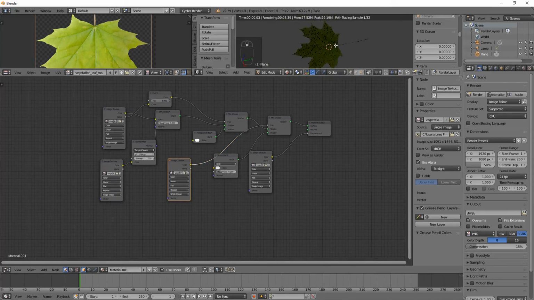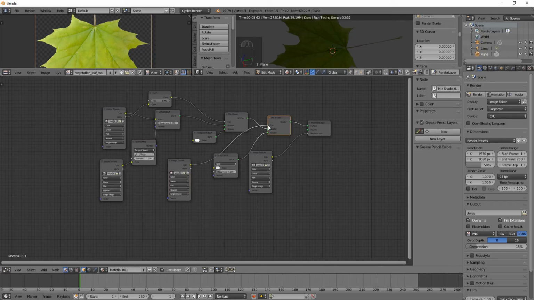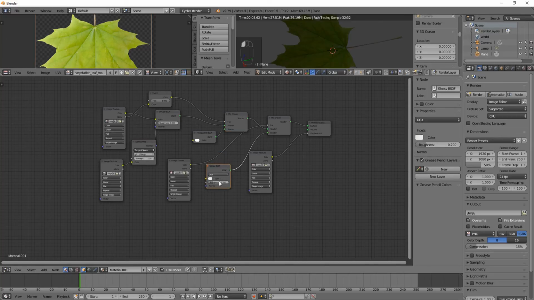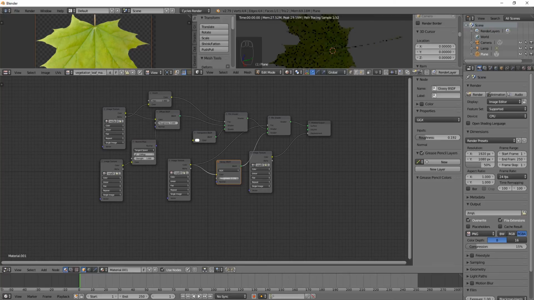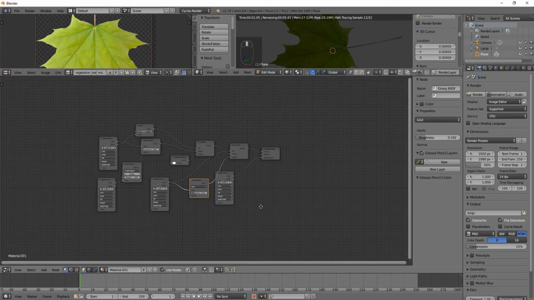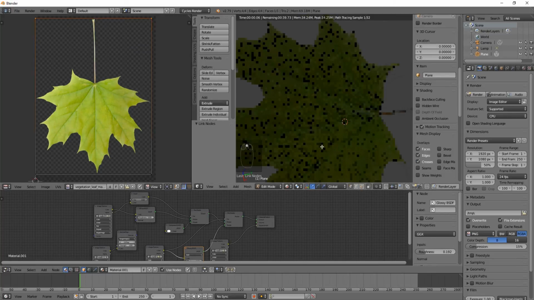The glossy image texture I've also created from the original image, but I also had to erase some of it so that there's more transparency. Other than that, it's the same picture, but it's black and white, and it tells this mix shader what should go to this part of our material, and what should go to this part, which is just glossy. So you can also even plug in this here, it wouldn't necessarily hurt anything. And I'm just going to decrease the roughness to give it a little bit more shine, and I think we're probably pretty good.